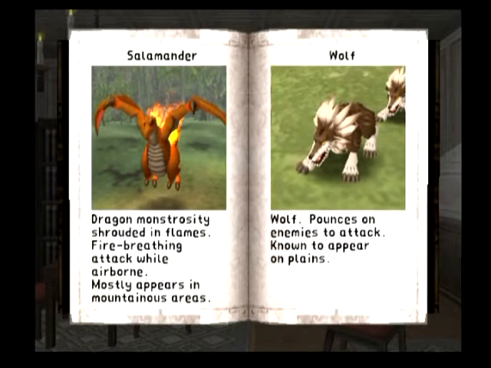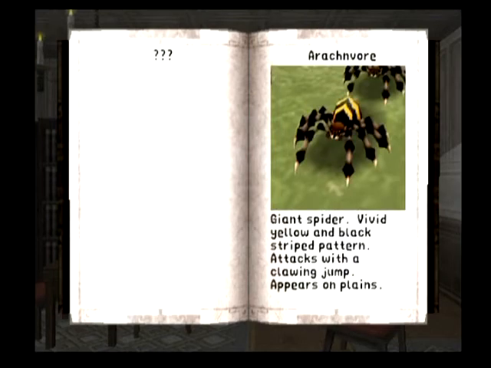Salamander. Dragon Monstrosity. Which is funny, wasn't I just saying that these technically aren't dragons? I think they're dragon-like, but they're not technically dragons. They can't be. Dragon monstrosity shrouded in flames. Fire-breathing attack while airborne mostly appears in mountainous areas. Wolf. Pounces on enemies to attack, known to appear on the plains. I guess going back to the salamander, when you say dragon monstrosity, it could be like dragon-like monstrosity. It's kind of like the maned wolf isn't a wolf, you know? They just call it a wolf because it looks like one.